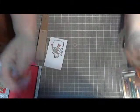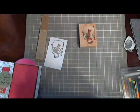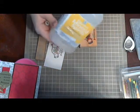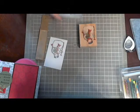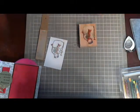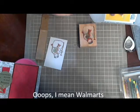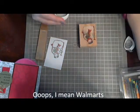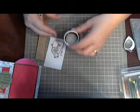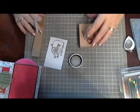Oops, didn't mean to move that. Okay, and then I'm going to go ahead and grab my odorless mineral spirits. I got this big jug for like $5 at Michael's over in the hardware, the paint section. And it is odorless, but it does have just a little bit of smell, so I usually just put the container far away and I just put a little bit in the cap.